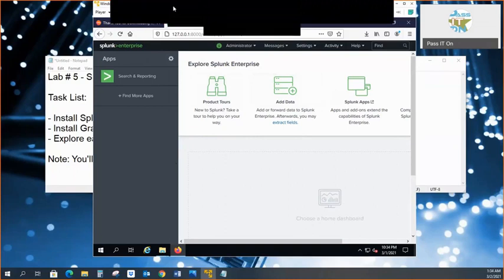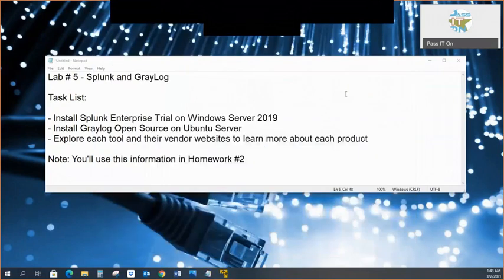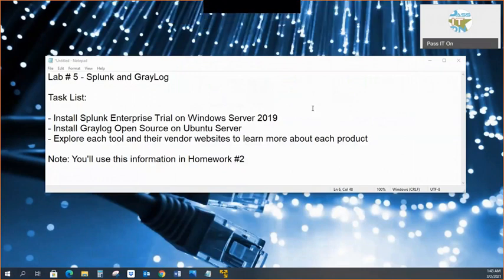Now we're going to switch over to our Ubuntu server, and we're going to take a look at the installation process for Graylog. All right, so to install Graylog, the first thing you're going to want to do is probably on your main system, since our Ubuntu server doesn't have a GUI for us to read the instructions.